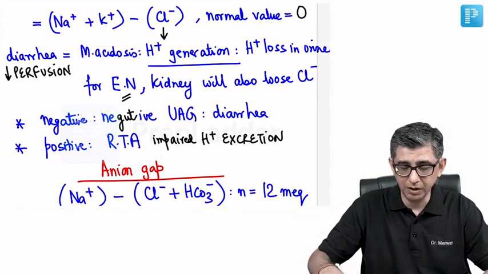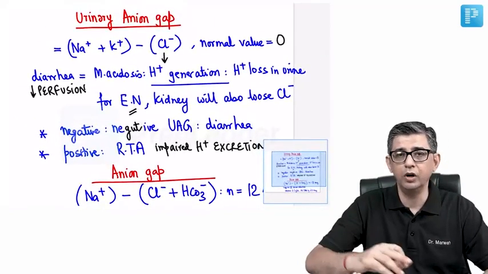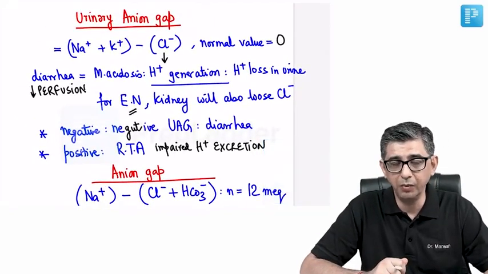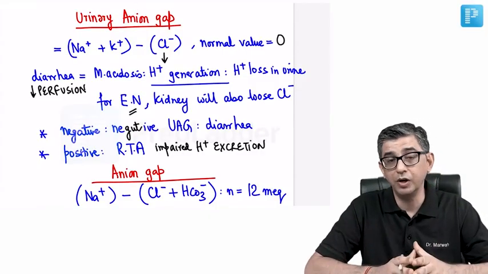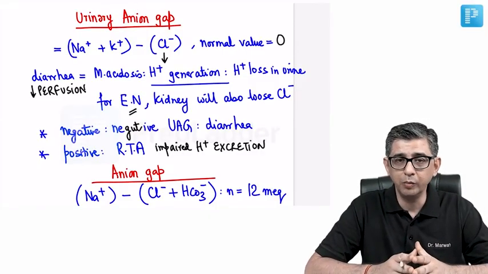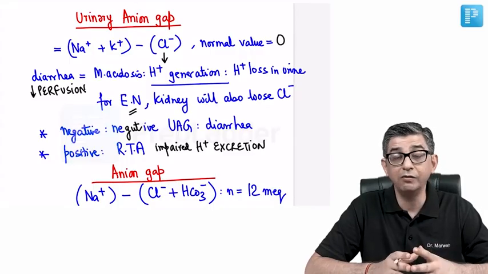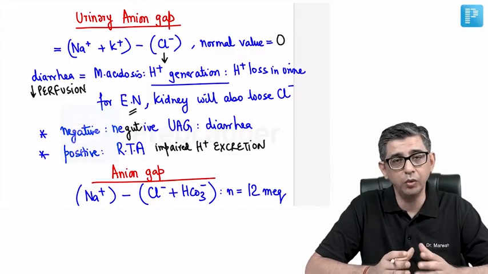The basic summary is, and I agree that in the exam you would not have time for such logic that I'm describing, but I'll just try to explain that once again in the shortest possible time frame so that you can remember it. You see, in this formula, if urinary chloride is less or more, that will impact the final mathematical outcome.